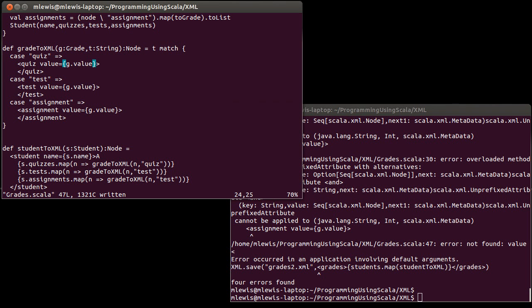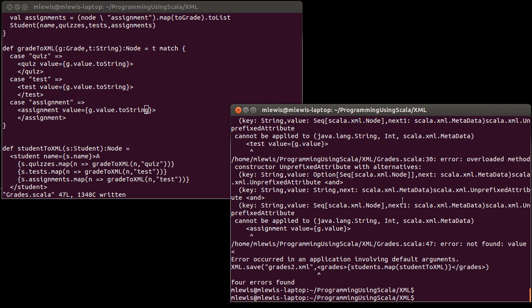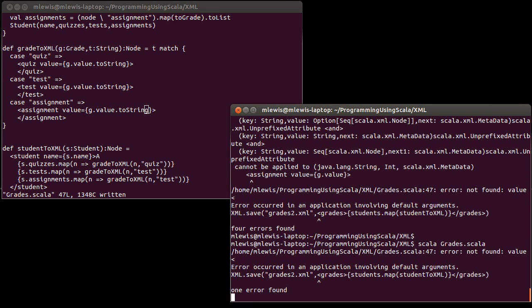And the reason is because when you set an attribute value, the thing that you pass into here has to be a string. So I need to call toString on those ints. Odds are good that at some point, if you're writing out much XML, you will forget this step and you will get this horrible message, and hopefully just the fact that the message is that horrible will jog your memory as to what's going on there.